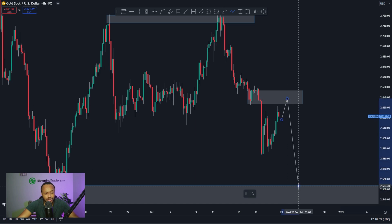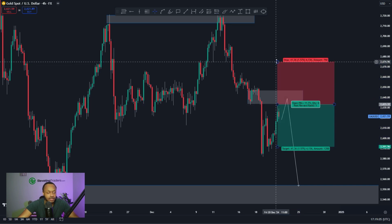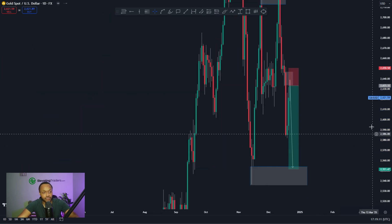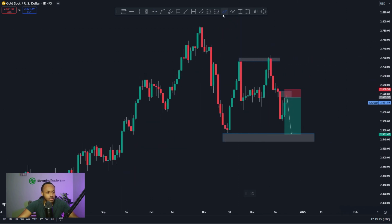And of course, if USD is going to be strong as well, that should mean more downside for gold, at least most of the time anyway. So I do think gold does have that potential for another move back down. There's still fresh areas of support down there. You can see the momentum on the daily chart, really aggressive candles closing below that area. To me, looks like price coming back for a retest to see more downside into this low.